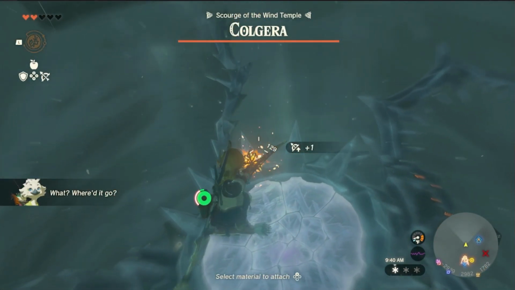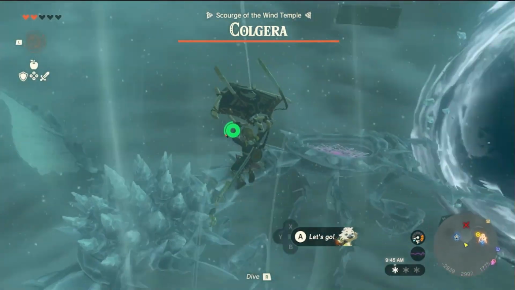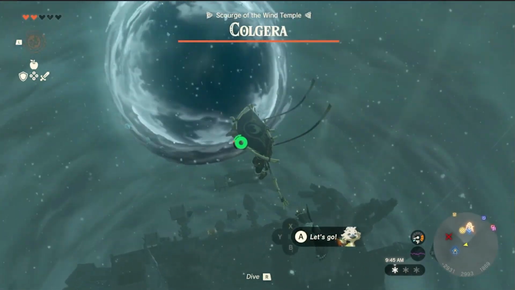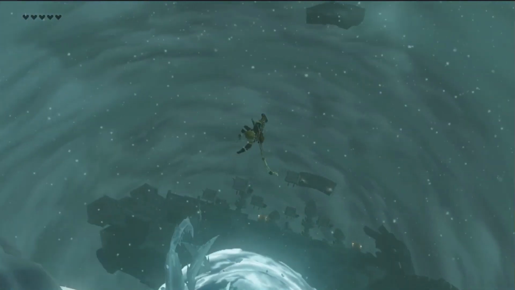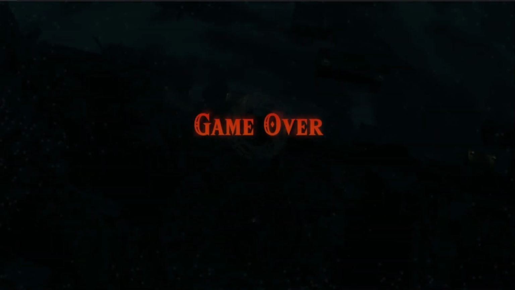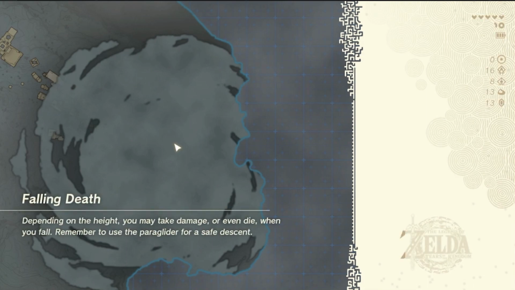Okay, I can't go down far enough to get its belly. There you go. There's something in the belly I have to destroy, though, but I haven't been able to get close to it. Link, below you! Oh my god! Right when I pressed the glide button, his face came out of nowhere. Alright. We're good, though. It's just a matter of learning to control this air thing.